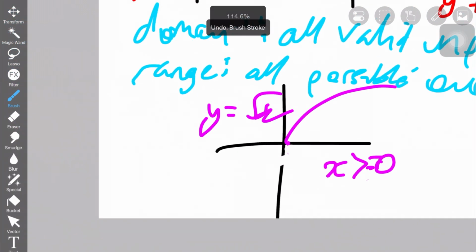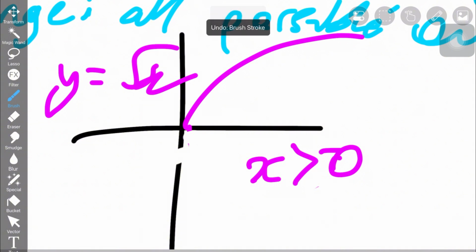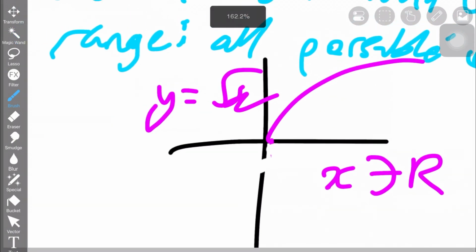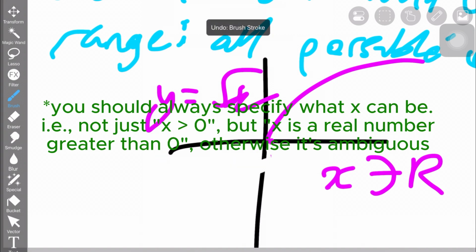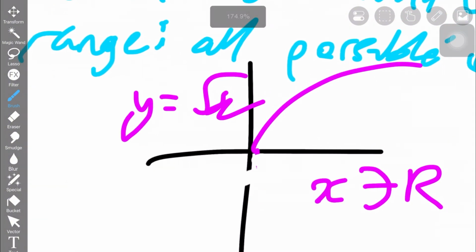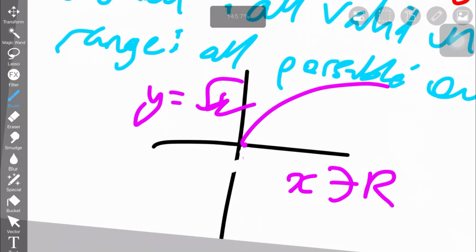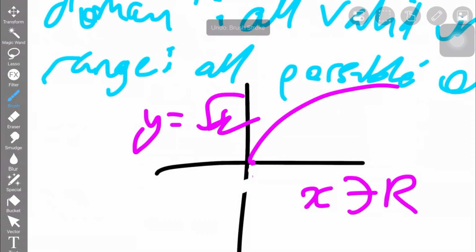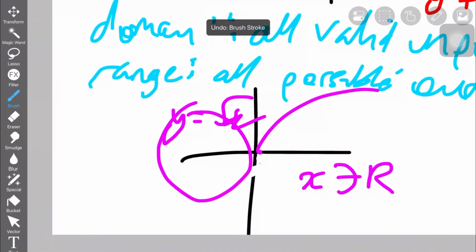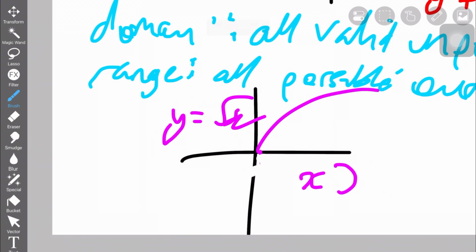So that's not allowed. Similarly, if I were to remove this domain restriction and I were to just say x is a real number is the domain, this is illegal, okay? You cannot do this, because if x is a real number, then x can be less than 0. For any input where x is less than 0, there's just no corresponding output. You can't take the square root of a negative number unless you're doing complex numbers, which is beyond the scope of this video. So because the mapping would be undefined for a value within the domain, there's no output in the range for an input in the domain. That's not allowed, so this is no longer a function, it's just a mapping.